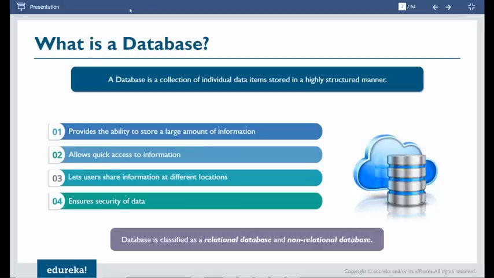Pay attention to this. When your data is stored in a structured manner, arranged in a rows and column format, and has a fixed schema, that is your relational database. Your data is stored in a rows and column format in a highly structured fashion, right? And your data has a strict schema defined, a fixed schema defined, that is referred to as your relational database.